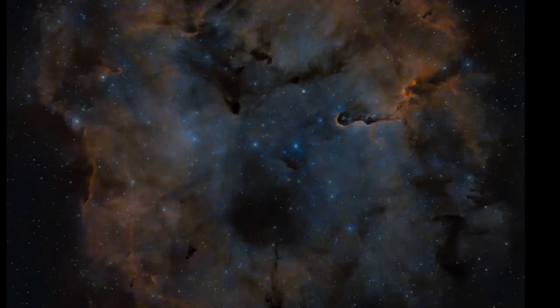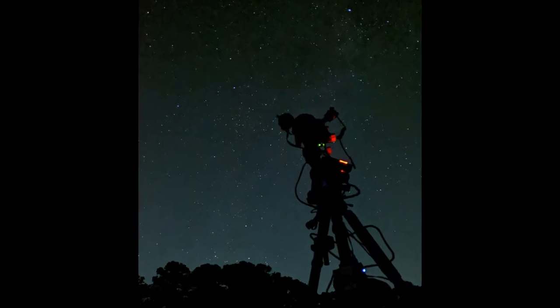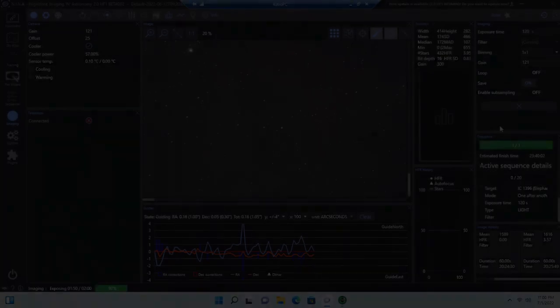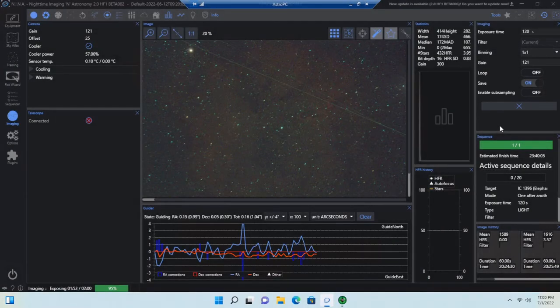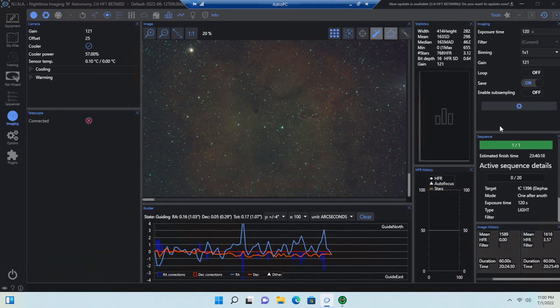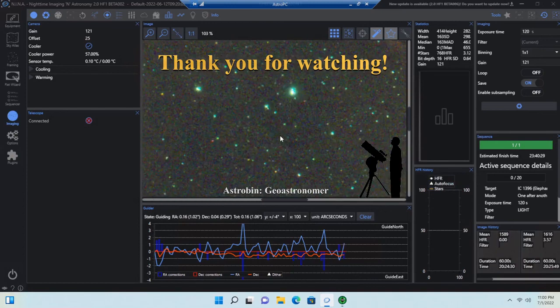I will admit that the early performance of the 405 had me a little worried. Thankfully, the cooling and sensor performance issues seem to have been resolved with driver updates. SVBony indicates that APT will be fully compatible with the camera very soon. Overall, I have to give this camera a big thumbs up. All indications are that it performs just as good as the ZWO 294MC Pro and at 80% the cost. I believe this is an affordable, great entry-level cooled camera and I do not regret taking the chance on trying it. SVBony has cultivated a wonderful community of astrophotographers and astronomers alike, and I am proud to be a part of that community.